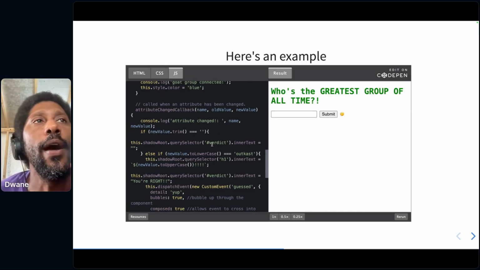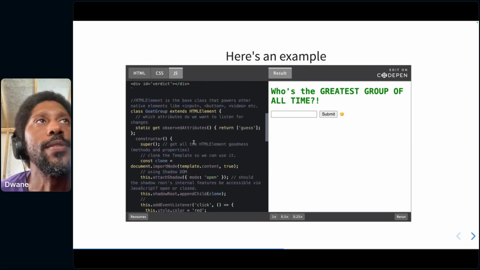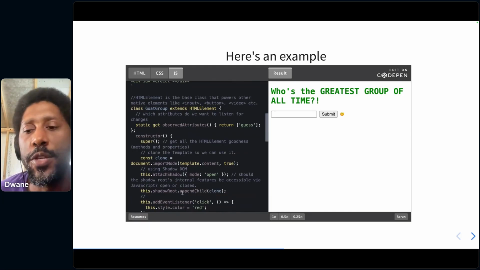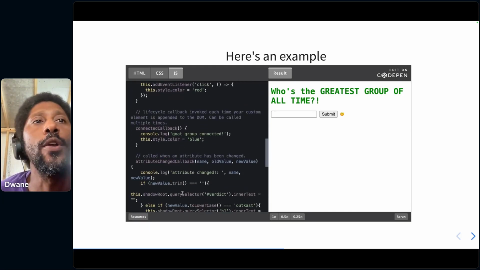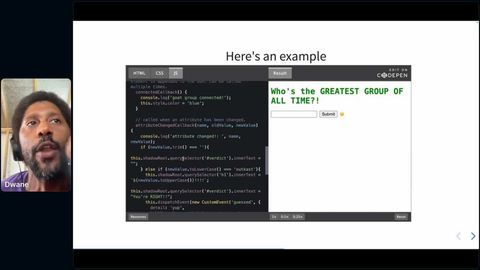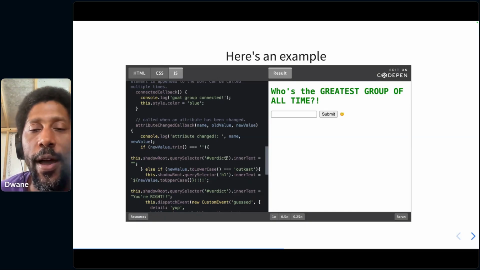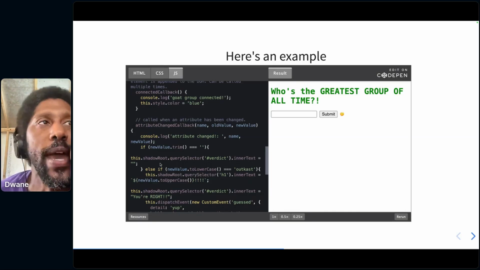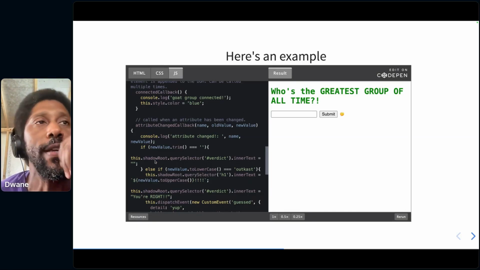And then, remember, we had that verdict in the template that we then appended to the shadow root. So now we can query it by just saying this.shadowRoot.querySelector, just as if it was a regular HTML element, because again, it basically is. And then we're setting the inner text to nothing. So I'm kind of refreshing it.